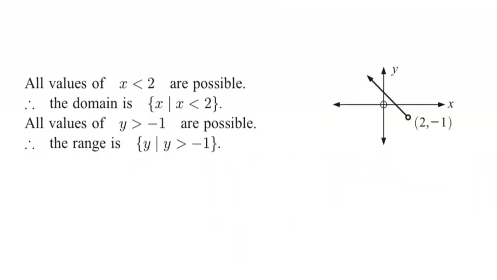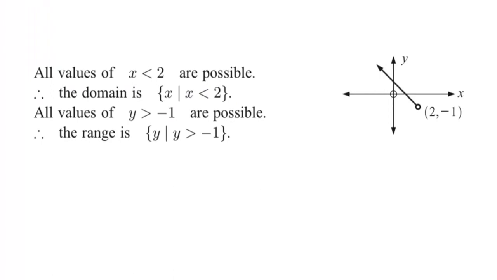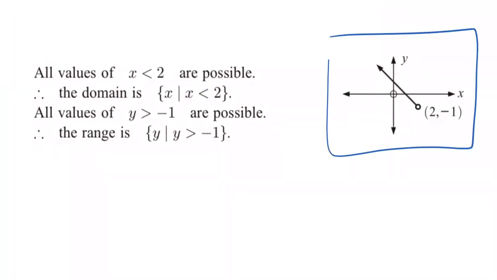Now, I want us to keep the answer in front of us for this one, okay? We've got this diagram here, and we can see that we have a line, and when we have an arrow, this really is telling us that we extend on forever in that direction. Notice as well that the circle, that point that marks the beginning of the arrow, is open, it's not shaded, and that means that although we can't include the actual point 2 minus 1 in our thoughts, it's everything to the left and up from that point.